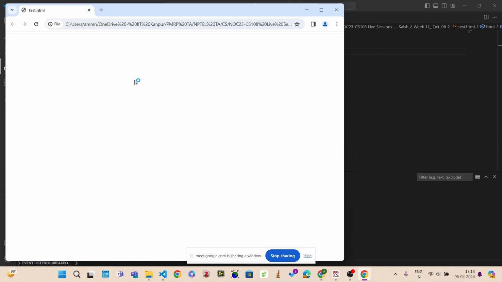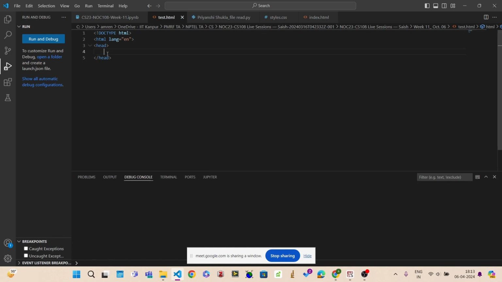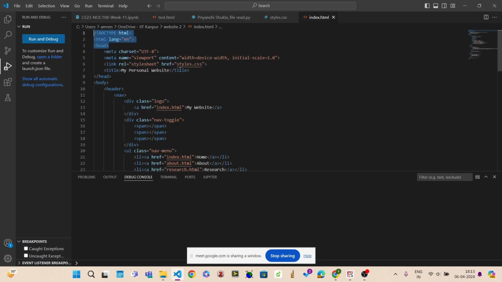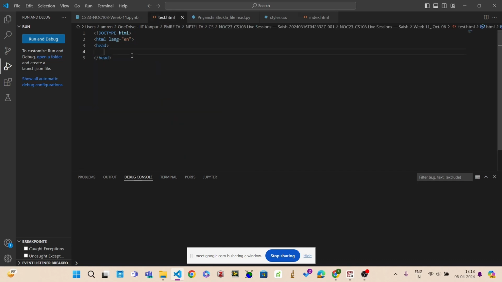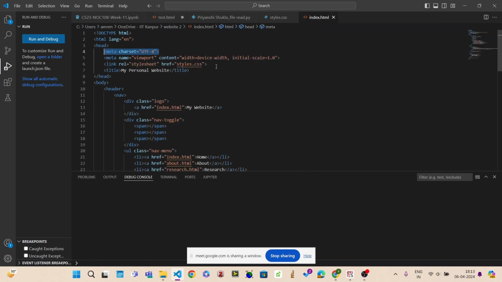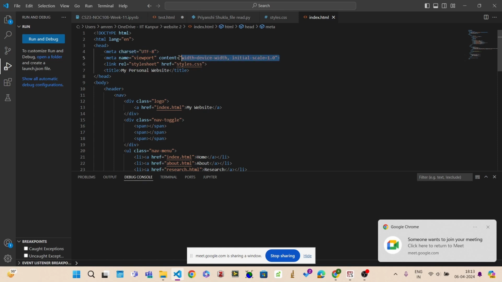So maybe here you can see nothing, but now we will put something here. This is the head file. Now inside this head file, we will tell about our characters: what type of typeset we are using for our characters, how the characters look, what their configuration will be, and then we can also define the name.